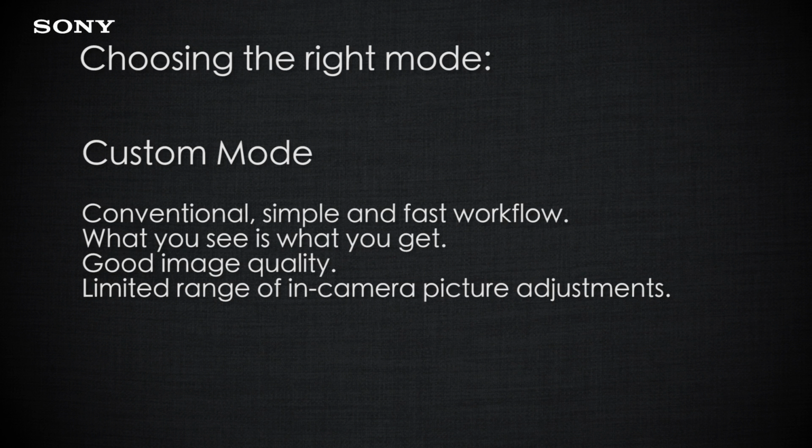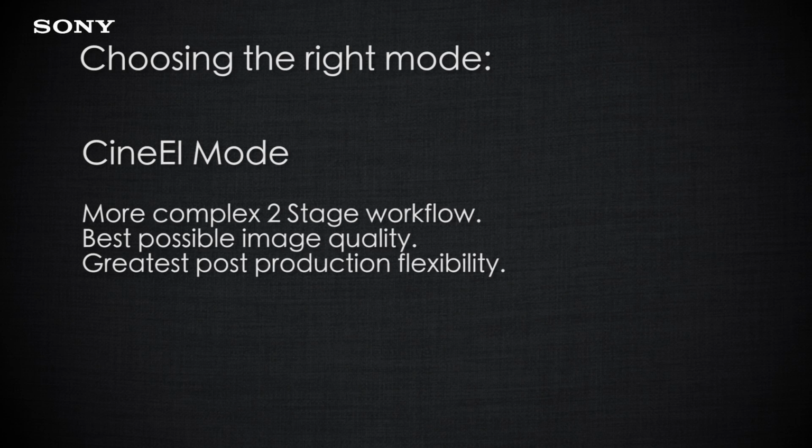Set up correctly, the camera can produce some really fantastic images in custom mode that don't need any extra work in post-production. However, more advanced users, or those that really want the ultimate in flexibility in what they can do with their footage in post-production, that want to be able to have a great digital master that can be graded and manipulated in post, then I recommend the CineEI mode. There will be additional videos in this series covering custom mode and CineEI mode in much more depth if you wish to know more about them.